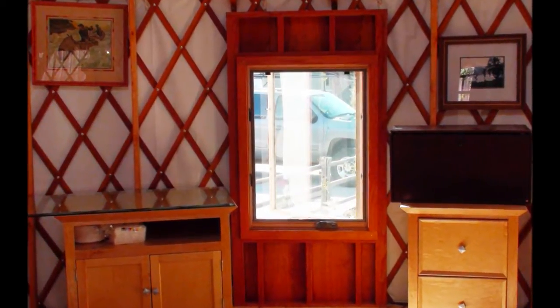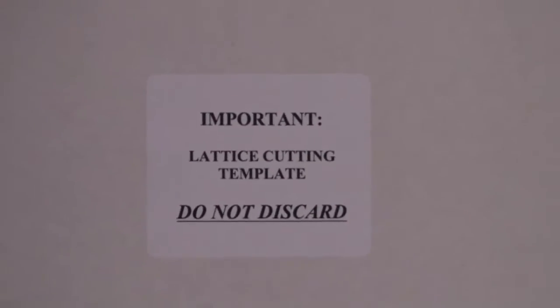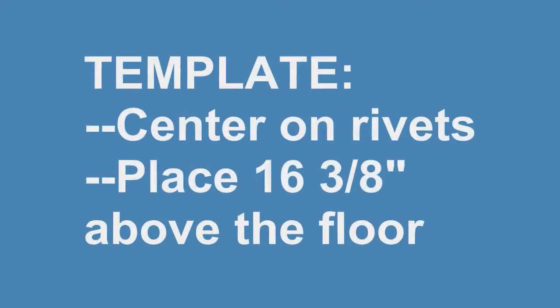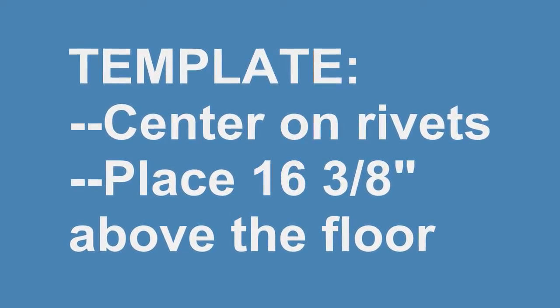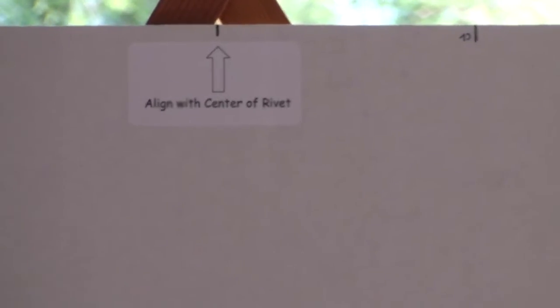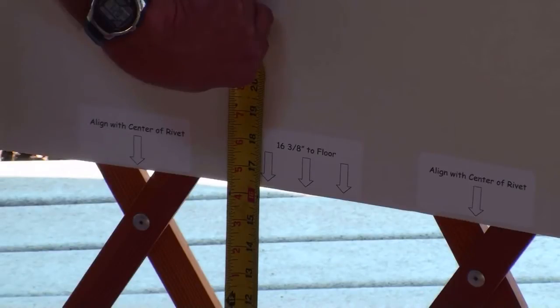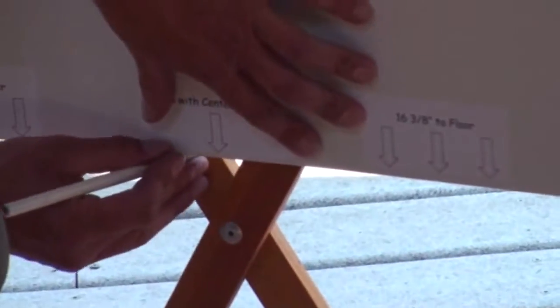The window comes pre-installed in a special floor-to-ceiling frame that is designed to fit into your lattice wall. After you determine where you would like to place your window, position the cardboard template on your lattice wall so you can scribe the cut lines. Be sure to align the template properly. Center it on the rivets and 16 3/8 inches above the floor as indicated by the labels on the template. Scribe all the way around the template on both layers of the lattice.